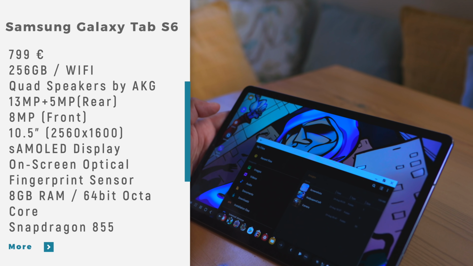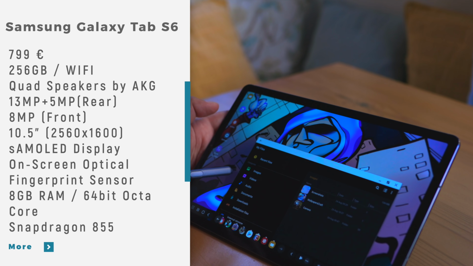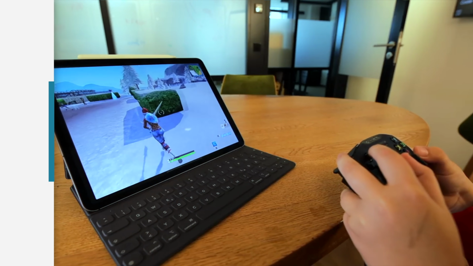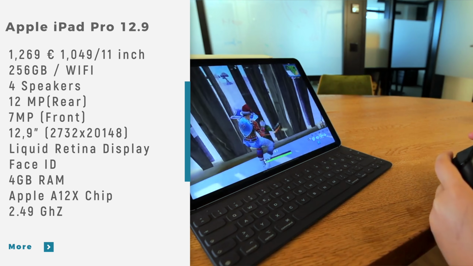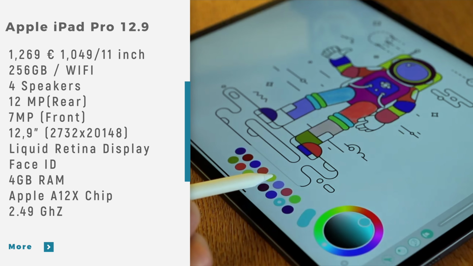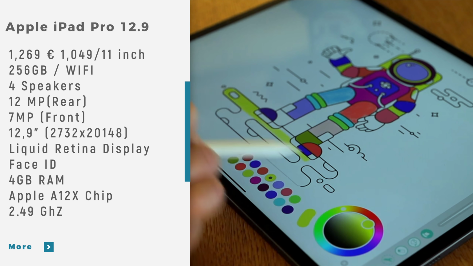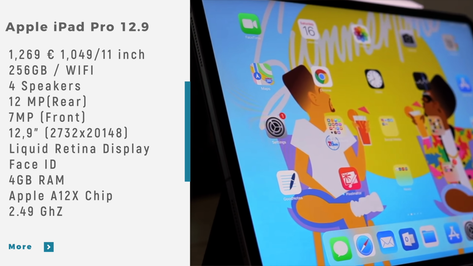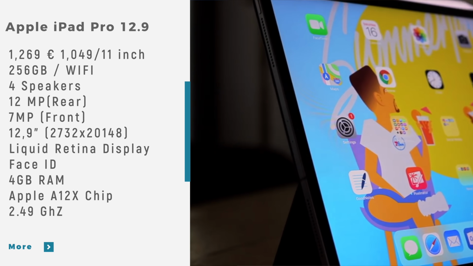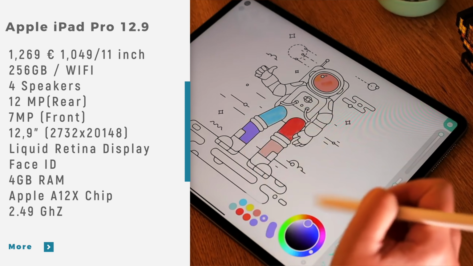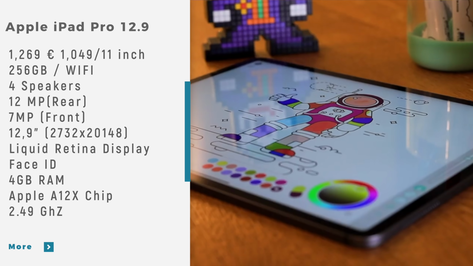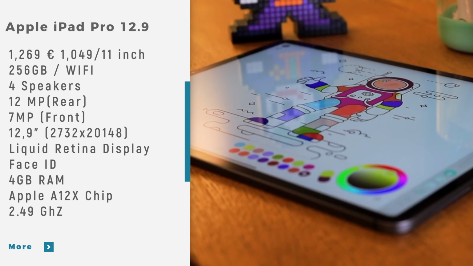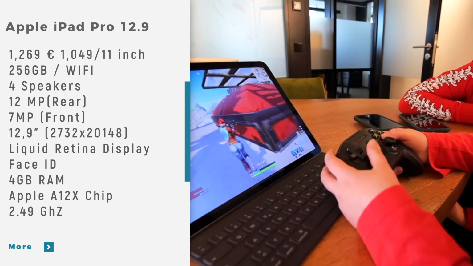I personally paid €799 for this mountain grey version. Pricing on the iPad Pro is very different. Well, much higher really. I paid €1,269 for the 12.9-inch version, and the best comparison would be with the smaller screen size of the 11-inch iPad Pro for around €1,000. However, that is still €350 apart. The iPad Pro doesn't come with a wide-angle camera and has slightly lower specs in terms of megapixel.